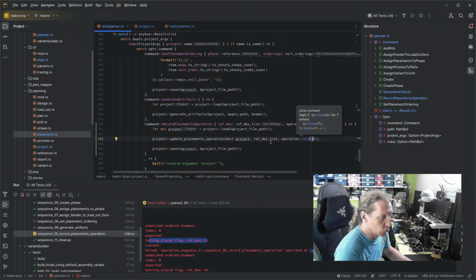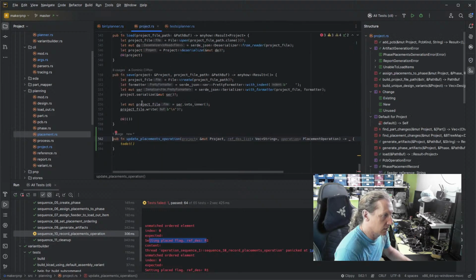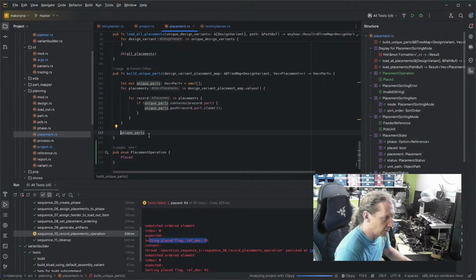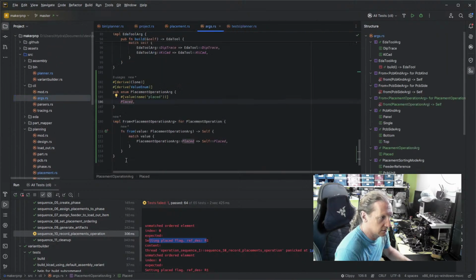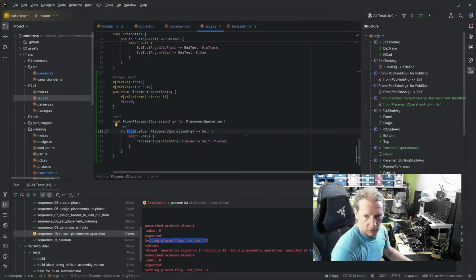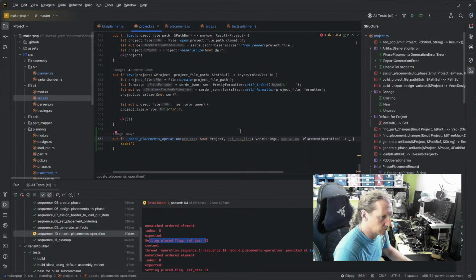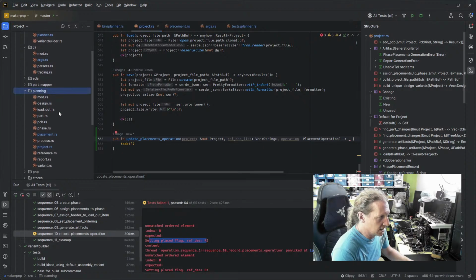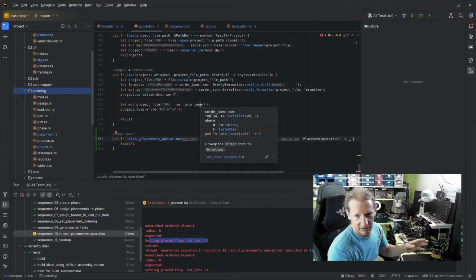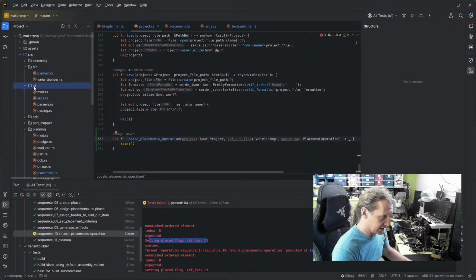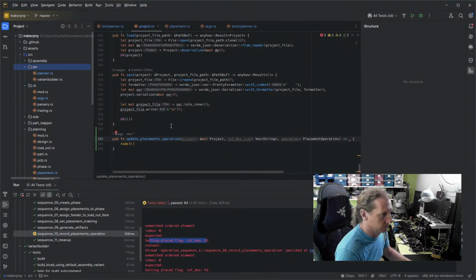Yes, and that will then use this to convert it from the arg to the operation, because there's no CLI dependencies in this module at all. Right? Only the CLI things only live in the CLI module or the CLI bins themselves.